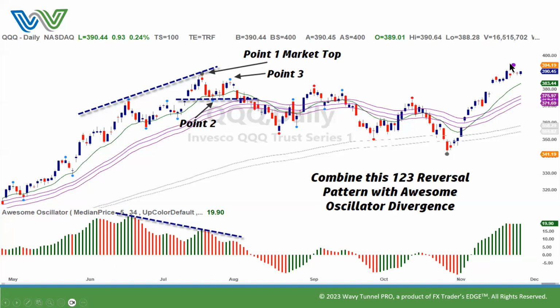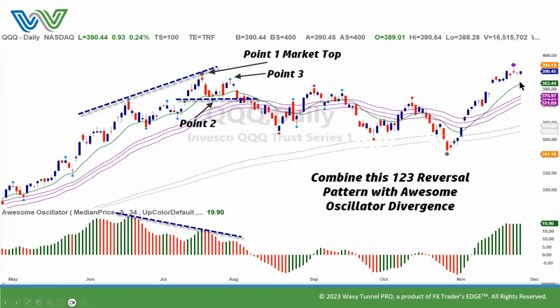So now here we are. NASDAQ, QQQ made a new high. And it looks like we have a nice 5-wave move up. You can't really see it on this time frame. This is a daily. So all you can do at this point is run your Fibonacci tool from this low point to this high point if you are thinking that the market should correct, and run your Fibonacci levels.